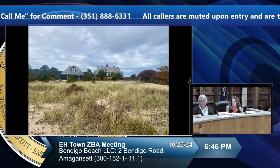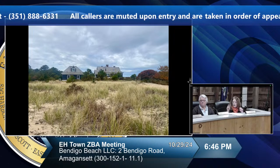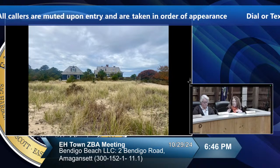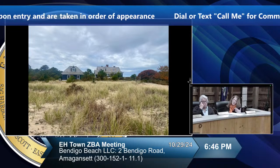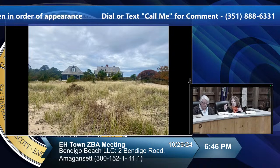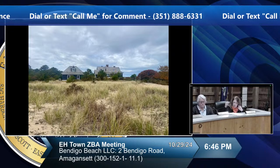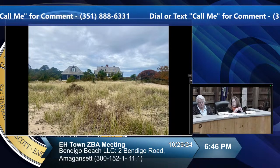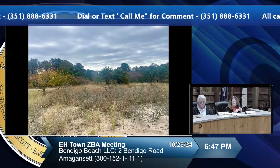So this is the house and a detached garage that is the neighbor to the left of the lot, or to the north. It's really the north. And where that garage is, where I walked onto the property. I don't know if that's where the driveway will go, but this is kind of where you get onto the lot. Next slide.